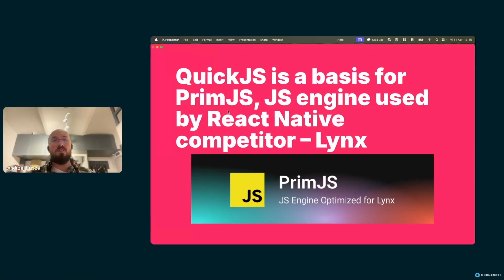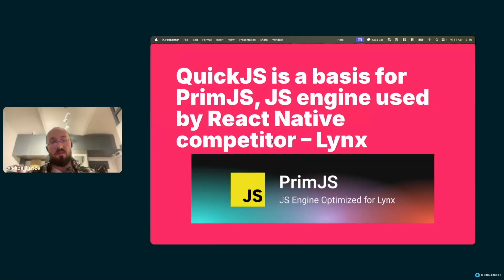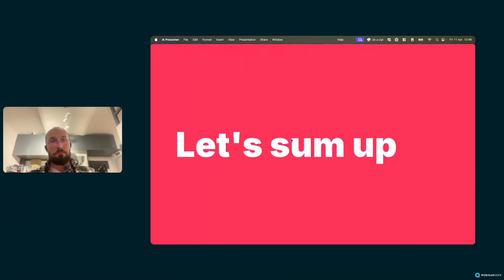And with QuickJS or Prim.js, instead of using 50 megabytes, you can use around 1 or 2 megabytes of space. So this is really a huge win, especially for mobile apps. And this is just enough for cases where your whole application is not written in JavaScript, but is written in something performant, and you just want to write your logic part in JavaScript.